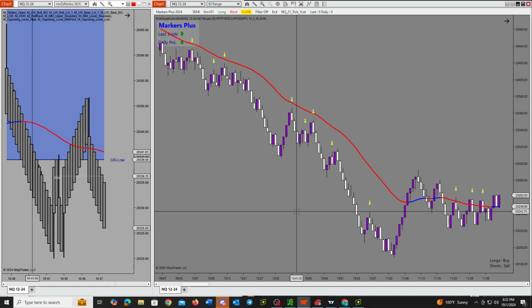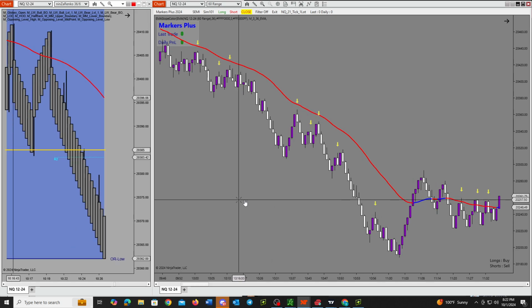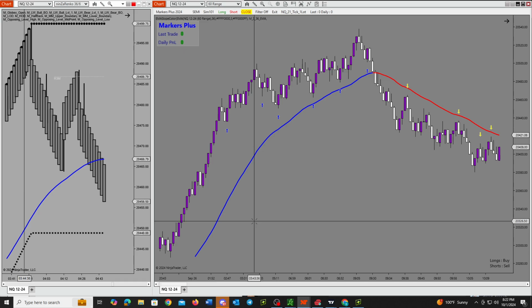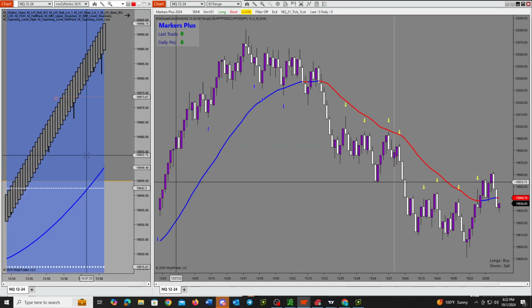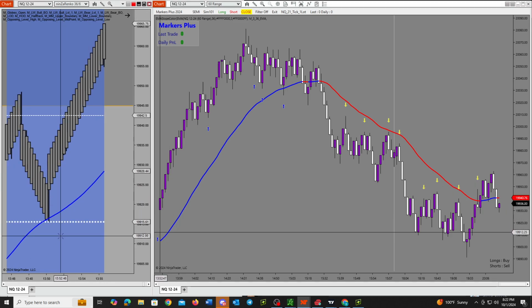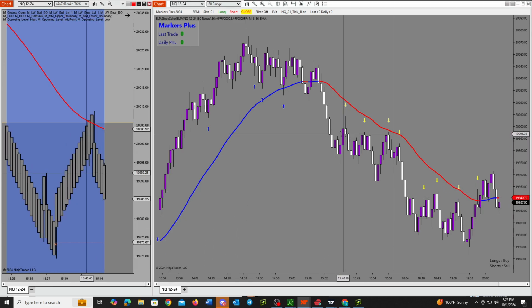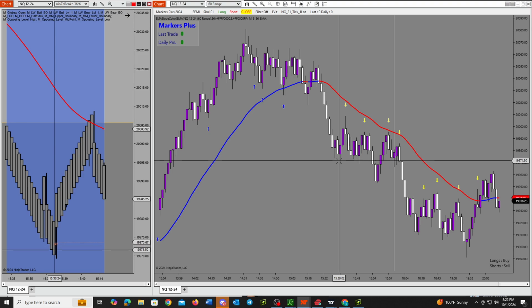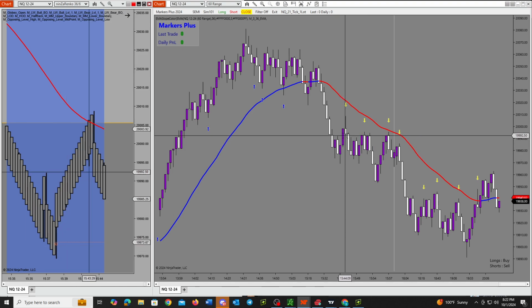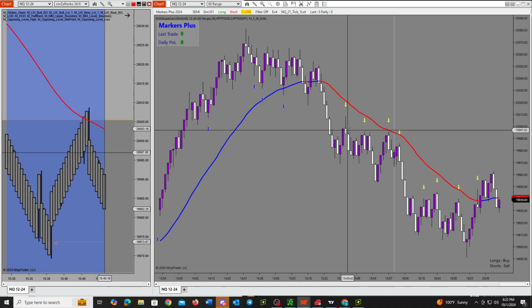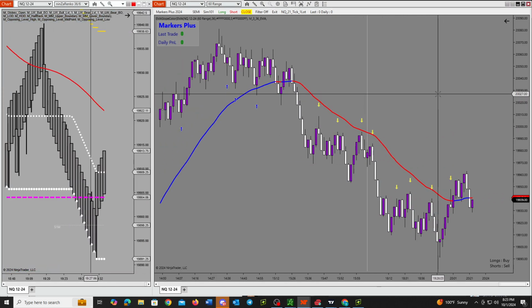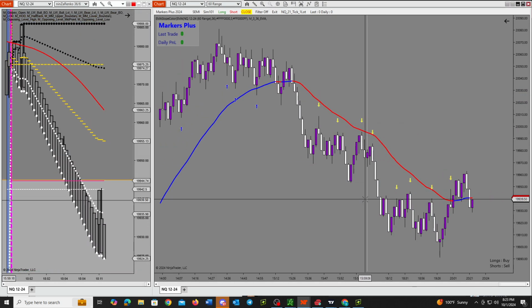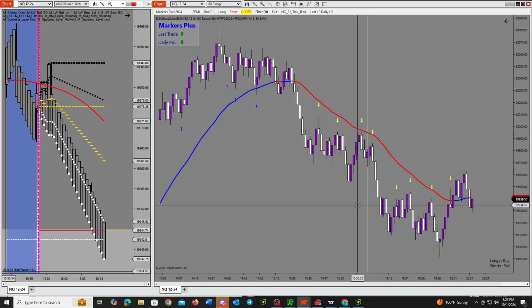But anyway, I'll download this template for all you markers users. For everybody else that doesn't have markers, you just have to have a 60 tick range chart. If you're trading my templates on the higher time frame 36.6, just look for that 2-bar pullback, and then get set and wait for the reversal to close down, and then you can put your sell stop, your buy stop in there with confidence that, yeah, good chance it's going to work for you. So, okay, I just wanted to put that out there so you can start using that, kicking the tires.